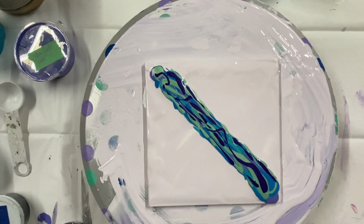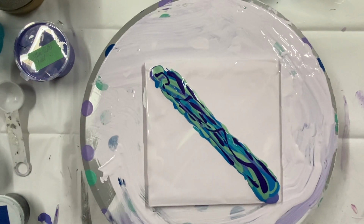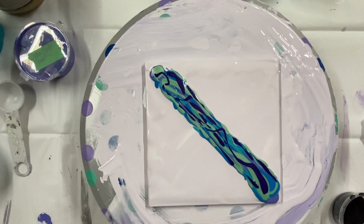There's a few different ways you can do your swipes. This is a good beginner's way. And then you take your cell activator or your paint with silicone in it, whatever way you want to do it. Doesn't matter. But this is my way that I like to do it.